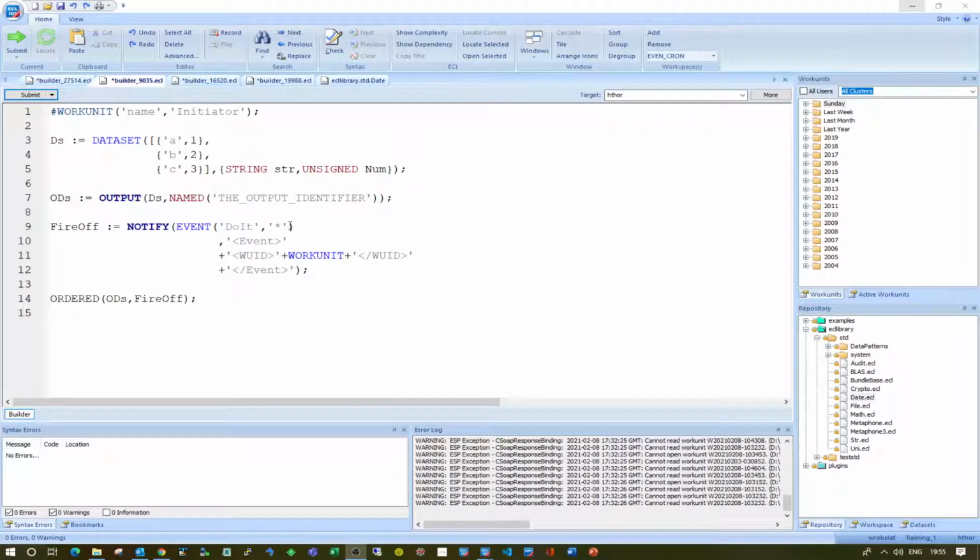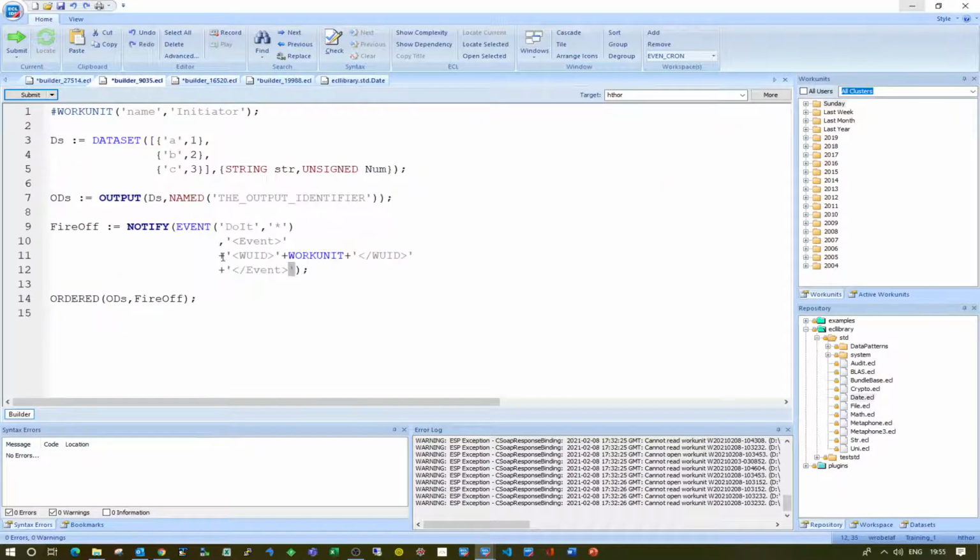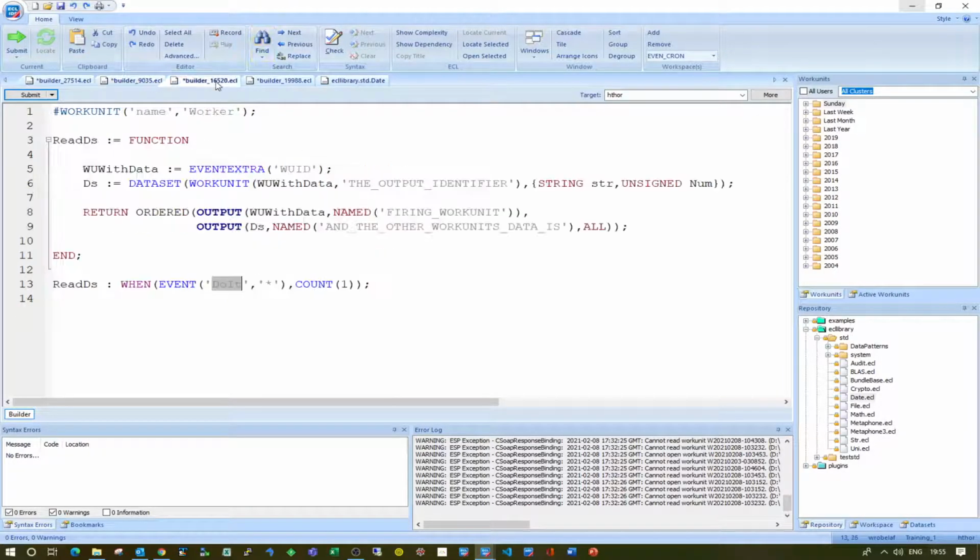So you write your code like this. It has two parameters. An event has an event name, and its wildcard is just anything. And then my second parameter to notify is the information I want to pass between one work unit and the next. And then I have a nice fielding worker that's going to read a data set from the calling or firing work unit when it's fired, with this same event name here. You think this is all going to work, and in fact it all compiles, syntax checks correctly and runs.